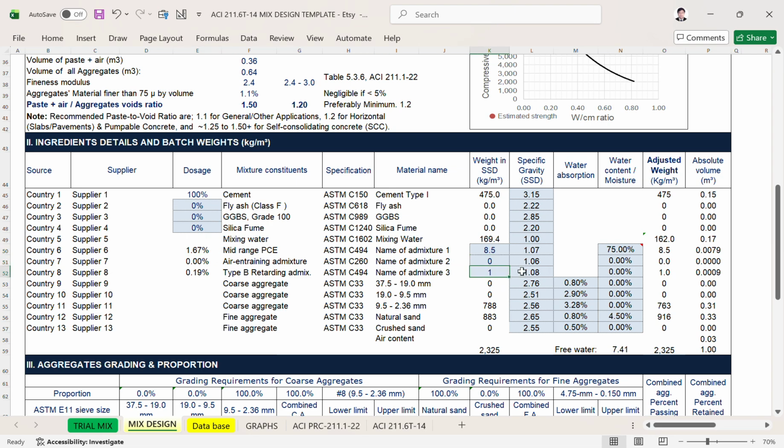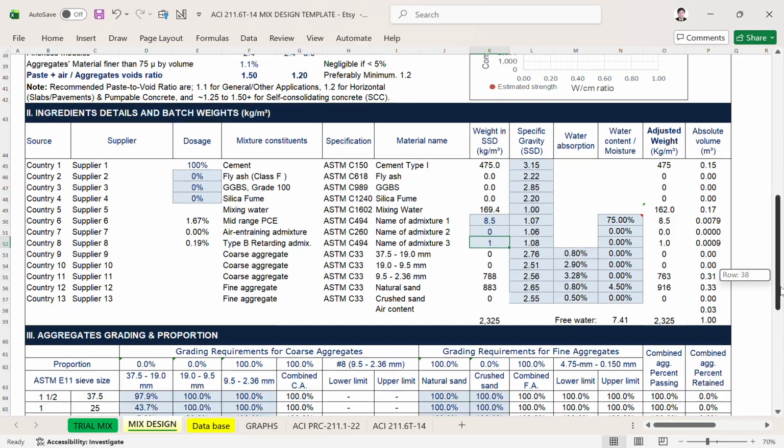And let's try to add a retarder since you wanted to have 650 minimum flow when it reaches site. To have that retention, I normally use a retarder so that I can deliver it at 650 minimum flow, which is best for self-consolidating concrete once it reaches site, perfect for consolidation.